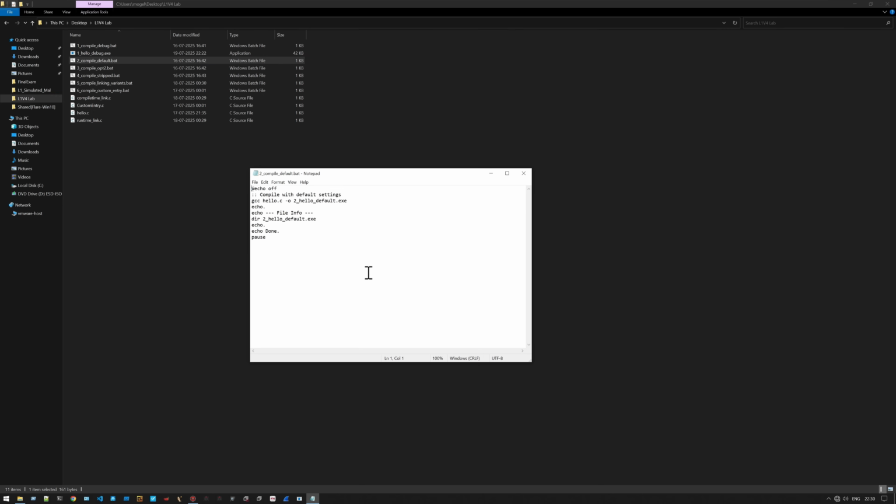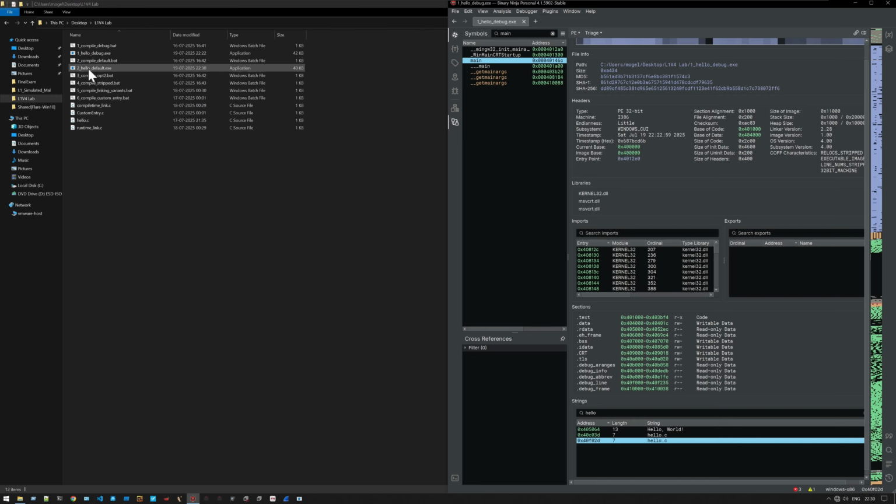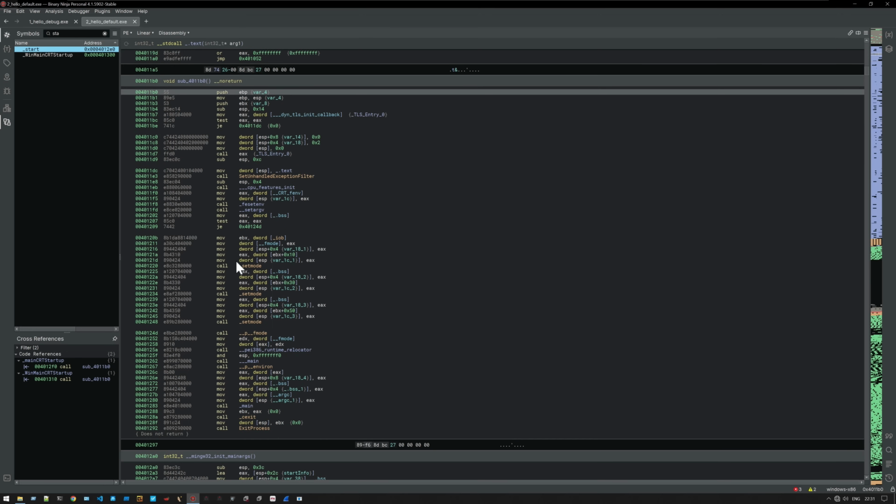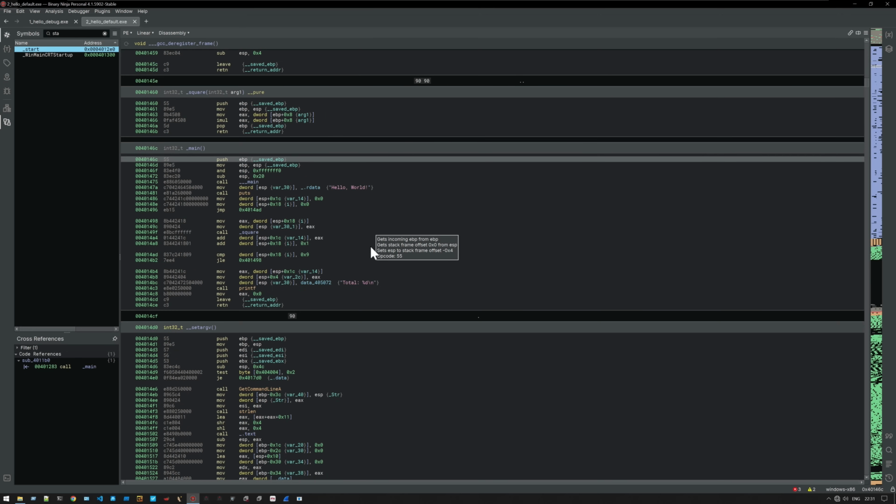Now let's compile with default settings. The true entry point is still mainCRTStartup. And the machine code in the main function is identical to the debug version. Looking at the main function in the symbols tab, you will notice its name has changed from main to _main. This is a C language feature called name decoration. Many compilers on Windows, including MinGW, automatically add an underscore prefix to function names. The CRT startup code is actually looking for _main.